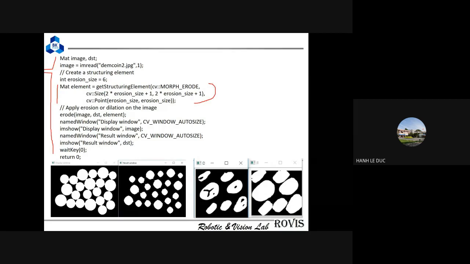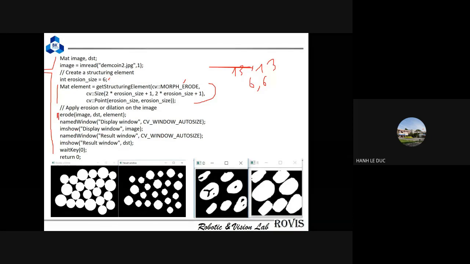And I use the erode function here, and the size of the kernel is 6 here, so the size is 13 multiplied by 13. And the entry point is 6. So here is the function erode.